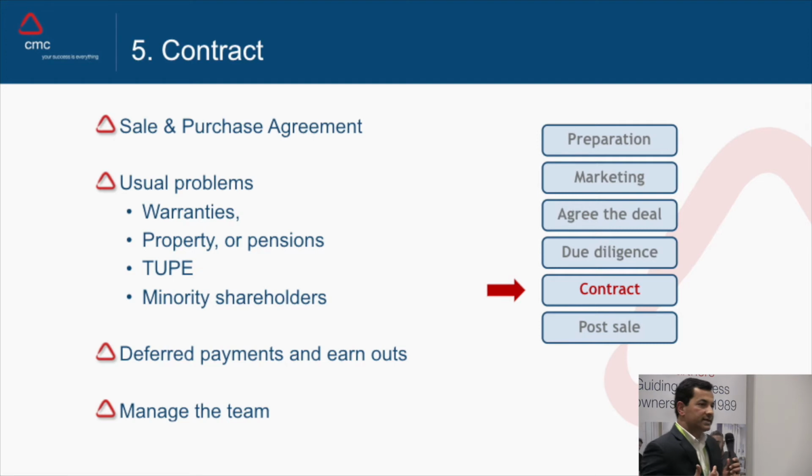So once the due diligence has been completed satisfactorily for both the parties, so essentially the seller feels that they have answered all the questions and the buyer feels they have received satisfactory answers, the letter of intent or the original term sheet then moves into a legally contracted process, which means that it becomes a binding process. There are various flavors for what goes into the contracting process. It could be a share purchase agreement. So if there is full share control or shares are being sold, you typically have a shareholders agreement that ends up being transformed into a share purchase agreement.